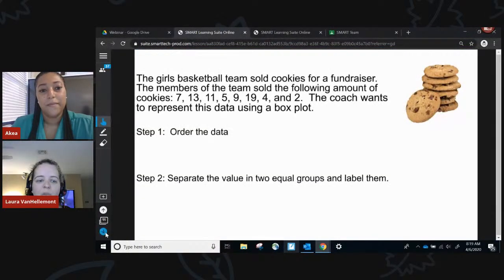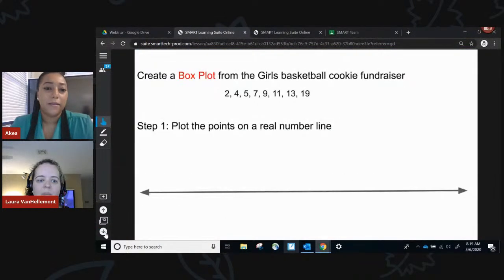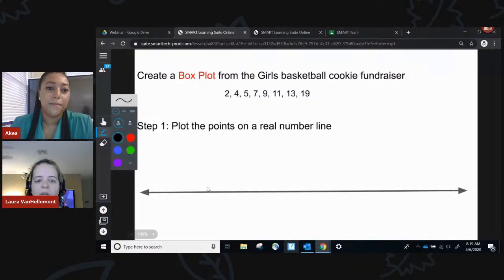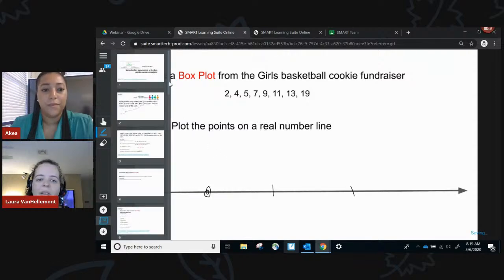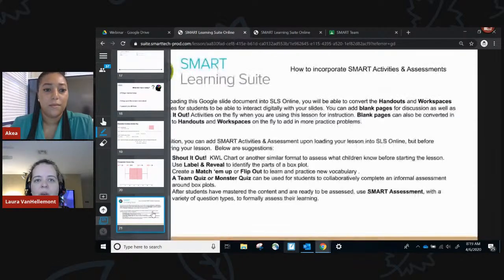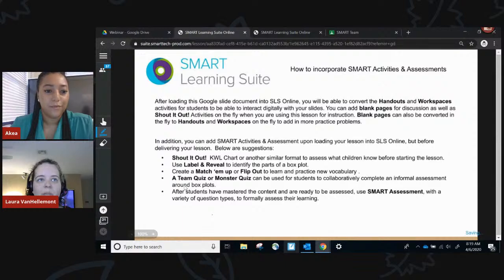All right. And then you'd be going kind of through the rest of the lesson, completing it with the kiddos. Maybe you're annotating over top and doing the activity and you're plotting numbers, and so on and so forth through the end of the lesson. At the end of this lesson example, I actually do have other ideas of how you could be leveling up learning a little bit further using some of the other resources that we have in our lesson. So we'll make sure to have those in one of our future webinar opportunities as well.